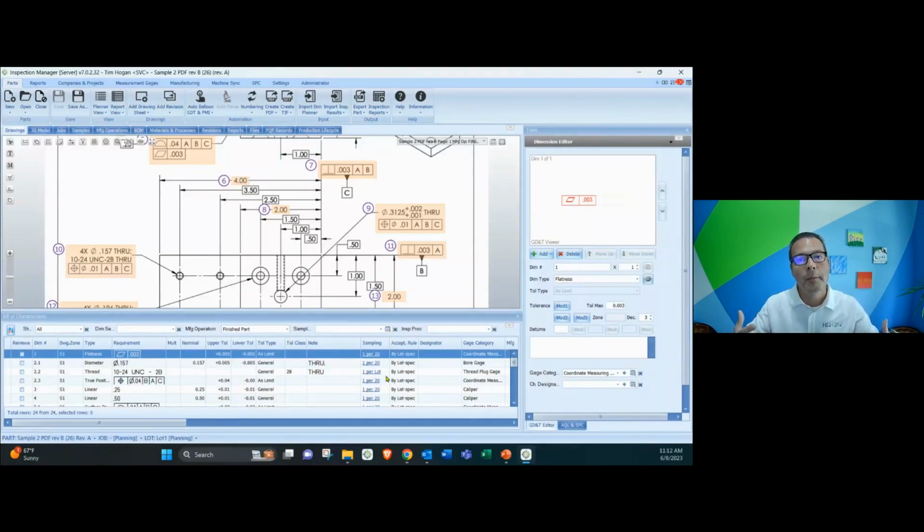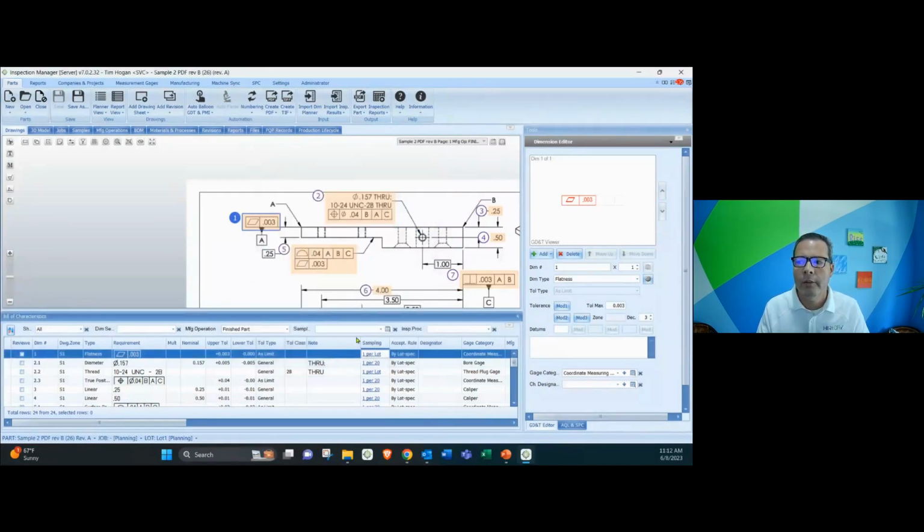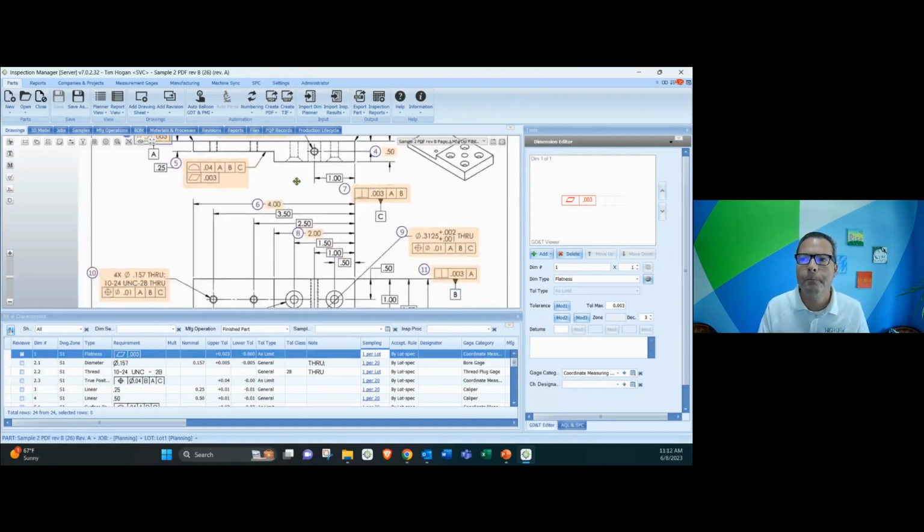But now we can build upon that and change any one that we would want, right? Let's say for this flatness, we don't want it at 1 per 20. We want it at maybe 1 per lot, hypothetically. Sure. And we hit save, and now that's changed at 1 per lot. So that information will be used a couple different ways. One, it's going to develop the samples that we need when we acquire data, right? But it'll also be automatically transferred to our control plan. So we're populating our control plan already just by the click of a button for ballooning the print, right?